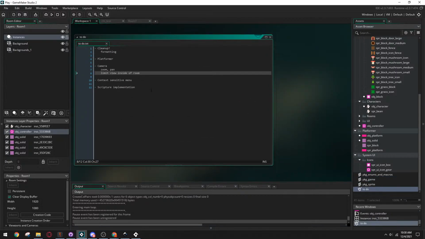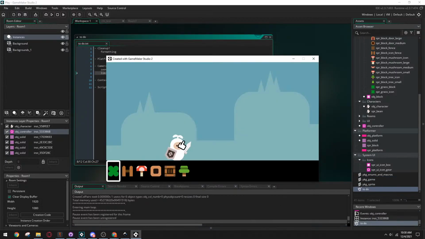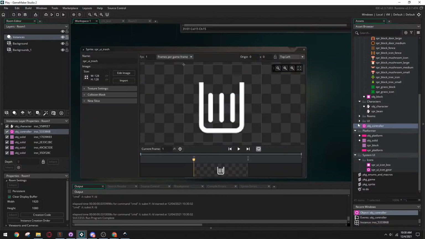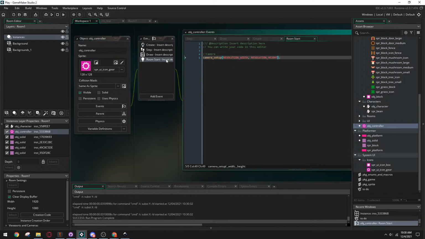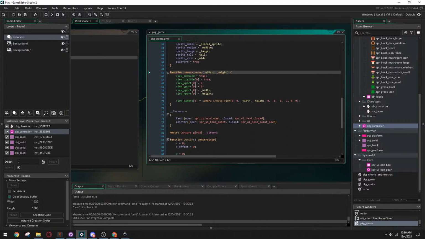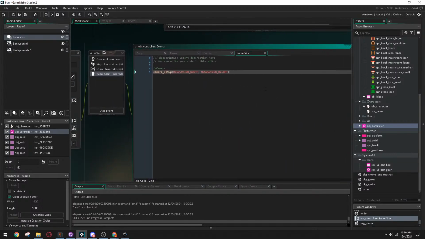Let's add camera controls. So what I want to do is pan this view around so that I can see more of the screen, because right now it's just a single view. There's a few things that I know for a fact aren't going to happen. Well, let's just go into it and see. I have my controller. Let's do some camera controls. And I have a basic thing set up. Let me see how I do this. So it's just controlling the view here.